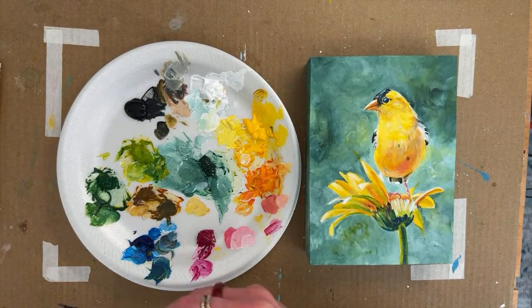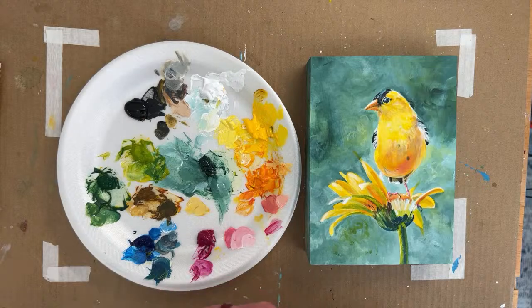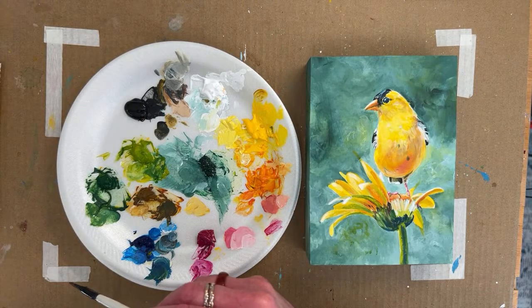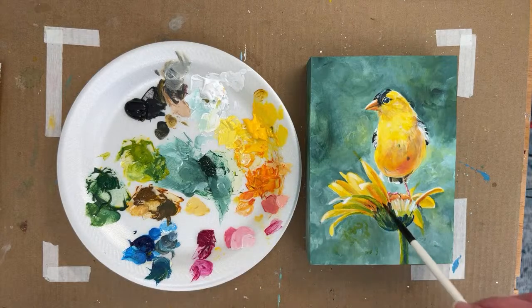Oh, here, I want to look at the stream. How's it looking? Looking sweet. I like his belly spot. Yeah, I'm going to go over it. I might have to make it darker again. Oh, why am I not going? Hit play. Oh, okay. The petals are better.